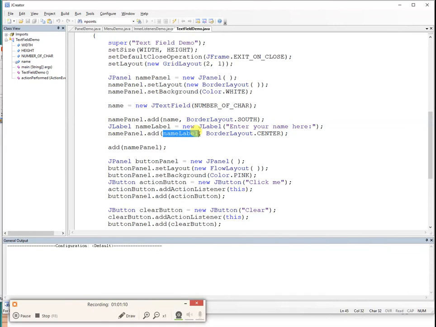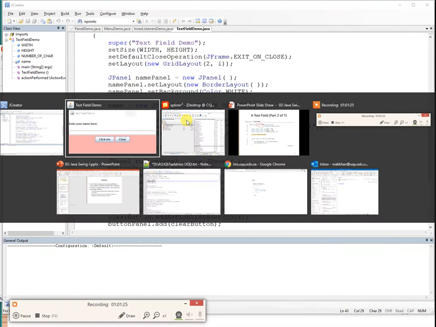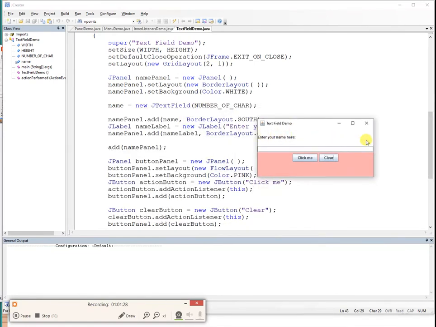And we are adding this into the center for this panel, because this panel has the border layout. So we are adding this label into the center, and the text field was added in the south. So if I go back to the GUI, you can see that this label is in the center and this text field in the south, but the panel itself is in the grid of the frame, which is row number 1. But here inside this panel we have a different layout, which is the border layout. So one of the components, the label, is added in the center of the panel, and then the text field is added in the south of the panel, that is the name panel.